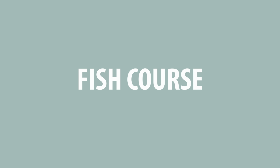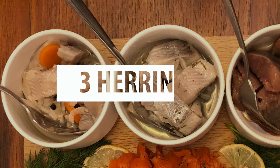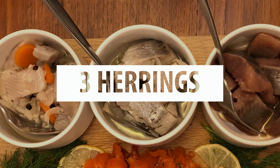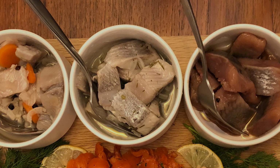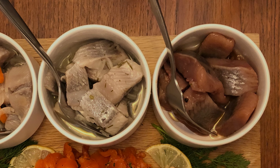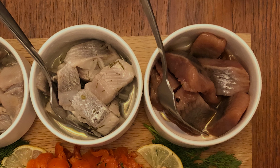Now the first course is the fish course. And this includes the famous pickled herrings. Now the Swedes usually have at least 3 different types of herrings at their JULBORD. You can find these at IKEA, or you might have to order them online.